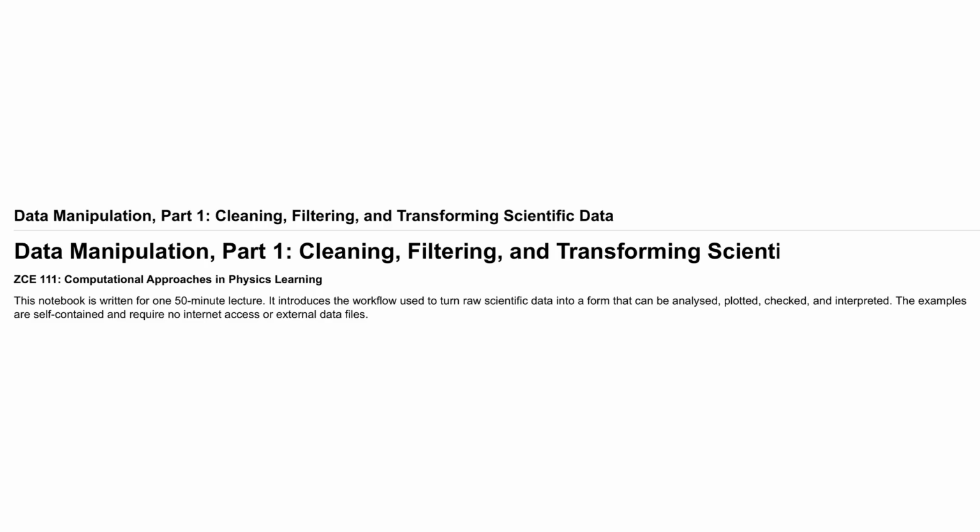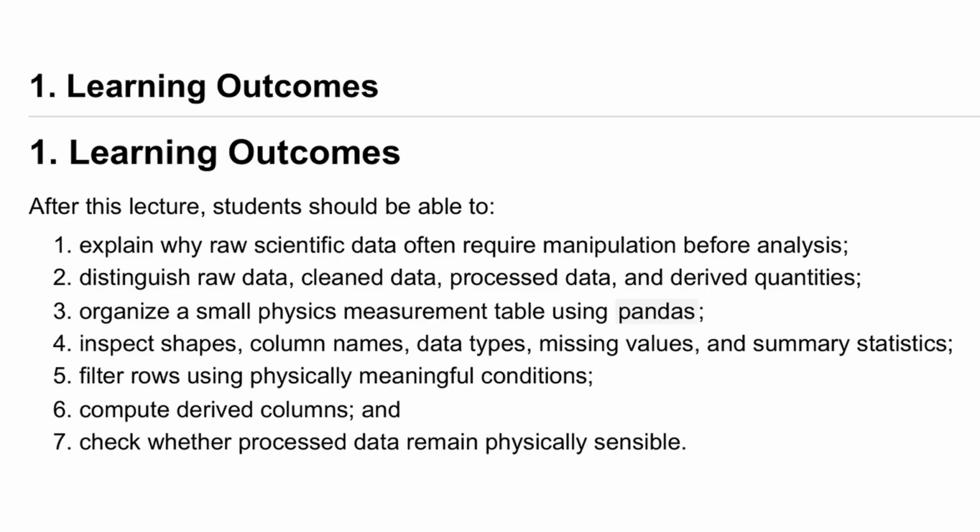Welcome to the first part of our lesson on data manipulation. Today we will focus on cleaning, filtering, and transforming scientific data using Python. By the end of this lecture, you will understand why raw scientific data must be processed before analysis. We will walk through inspecting tables, handling missing values, filtering rows based on physical conditions, and computing derived quantities.